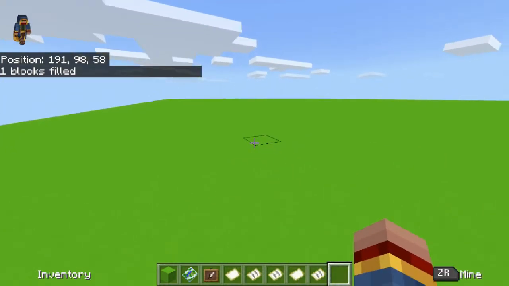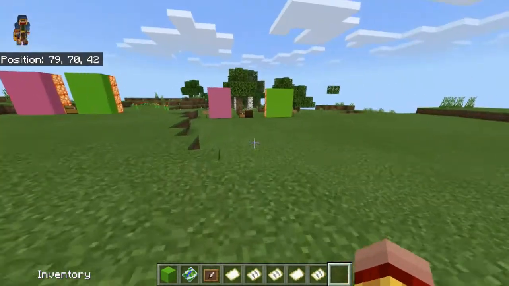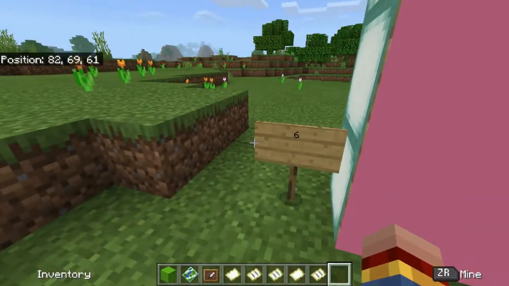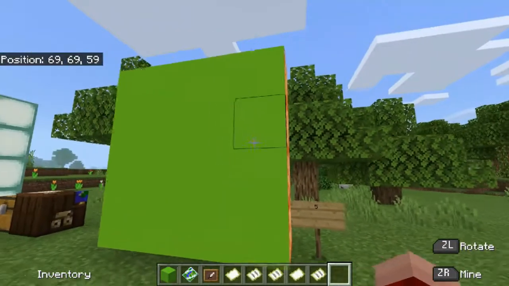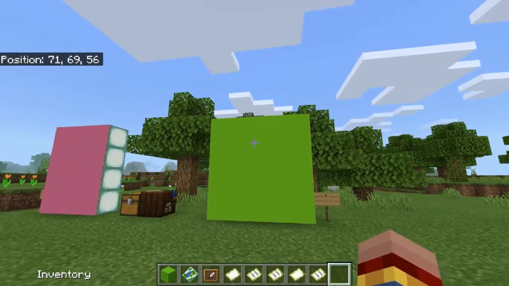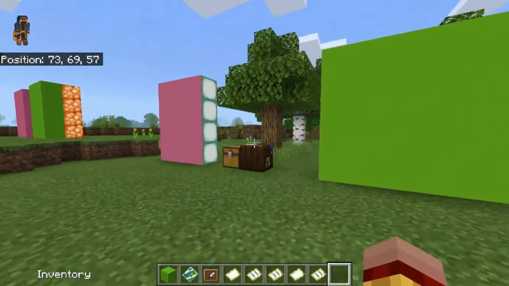So if you want to do a green one, I need to come back to my cheat sheet. Alright, so now we're back. So you want to come back to wherever my map is. If you want a pink one, do 6. If you want a green one, do 5. A lime green specifically. If you want a darker green, you're going to have to just experiment with the numbers, but you do have every single color at your disposal here. So just be aware of that.